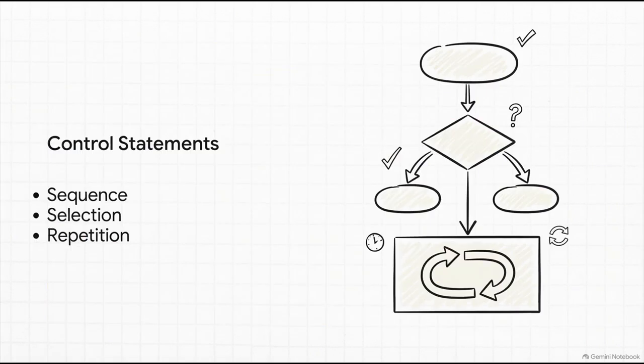It all really boils down to the big three control statements. Every single script, no matter how complex, can be written using just these three things. You have sequence, which is just your normal top-to-bottom execution. You have selection, which lets the code choose different paths based on active conditions. And you have repetition, which lets the code do something over and over again until a condition is met. That's really it. The most advanced web apps out there are just massive, clever combinations of these three simple concepts.